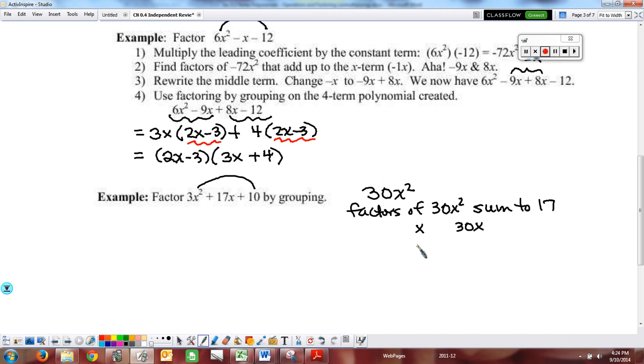You have 2x and 15x. And as soon as I hit that, I should be like, hey, look, 2x and 15x. So we're going to use those. We rewrite it. 3x squared. We split the 17x, and it doesn't really matter which order you go with, the bigger one first, plus 10. So now I have the first two grouped together.